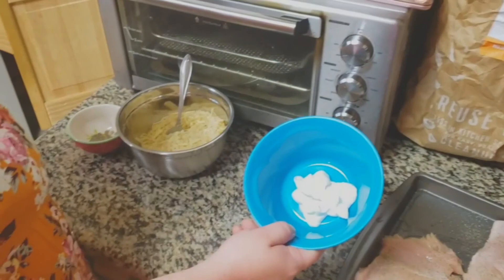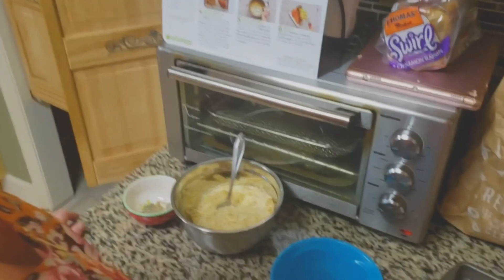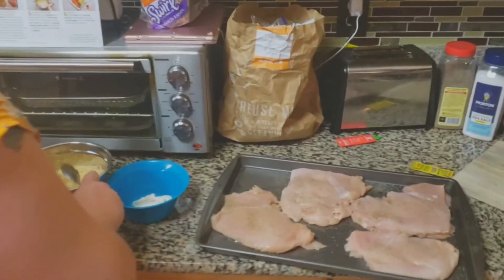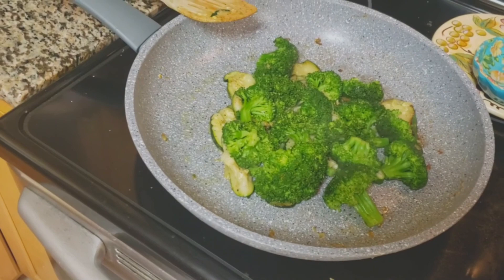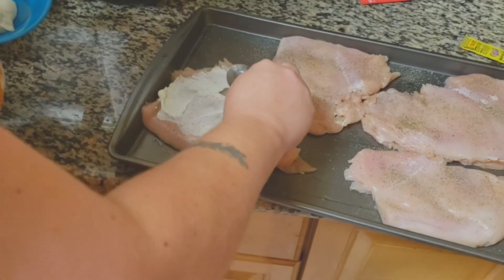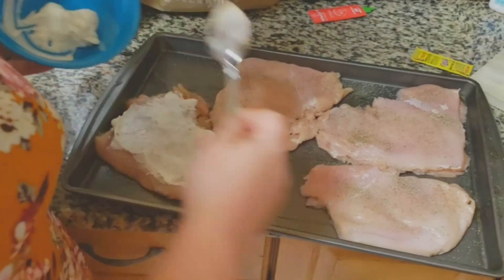So now in this bowl I have the sour cream from the HelloFresh packets, and what we're going to do is smear it across the tops of the chicken - they use that to keep the breadcrumb and cheese mixture there. We're going to take a look at that fresh broccoli in there - looks good! So we're just going to smear a little bit of sour cream over the tops of these chickens. Man, that is delicious.